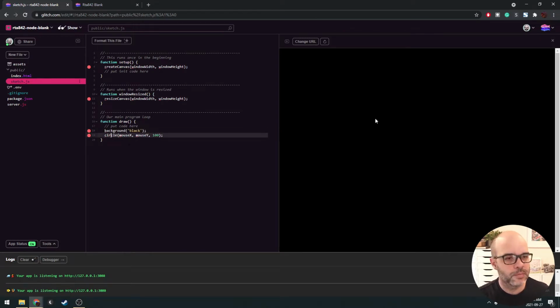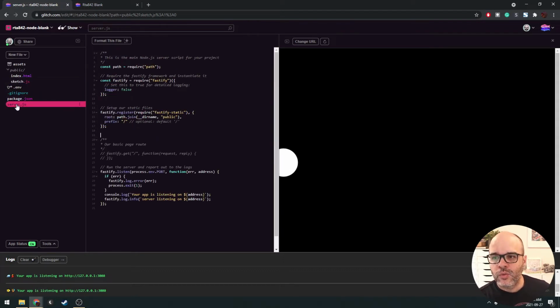Circle with an R. Okay, cool. So what we have now is we have a server that we can program on Glitch, written in Node.js using this framework called Fastify, which is a quick, fast, easy to deploy web server. There's many different flavors of that, but this is the one they use in their template. This is the one we're going to use.